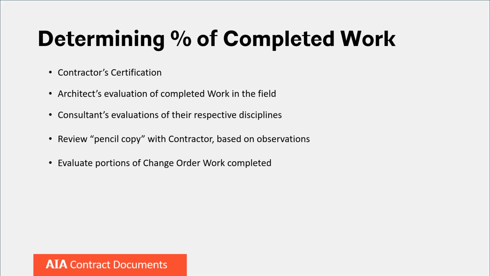Part of what the architect may be looking for is its consultants' review of work that's completed within those consultant disciplines. So depending on the number of consultants that have work that has been completed during a period for payment, there may be multiple parties that will have to review work in progress in order to complete one application and certification for payment.